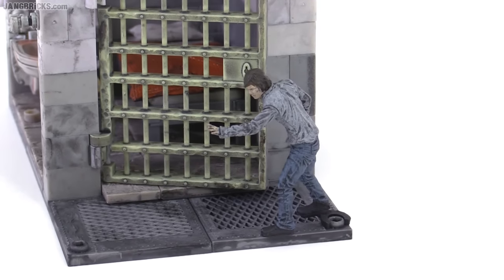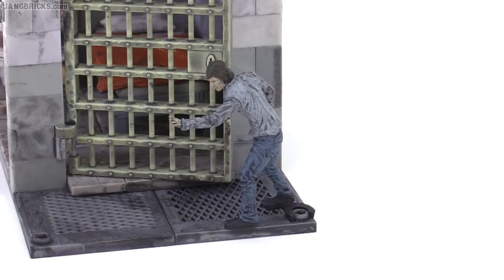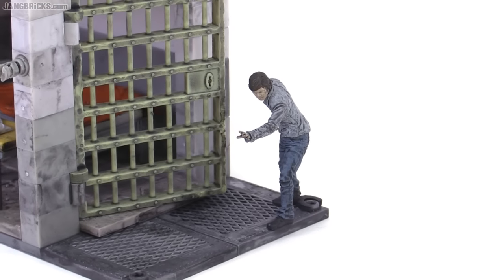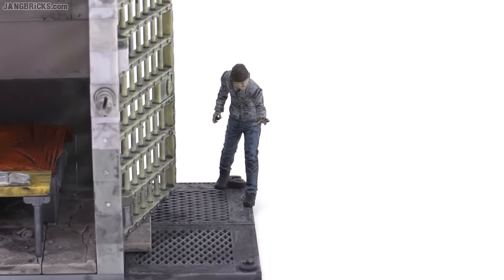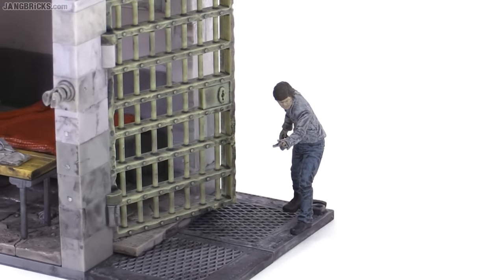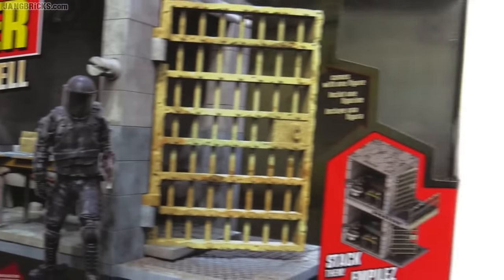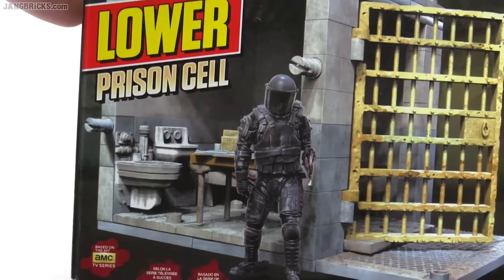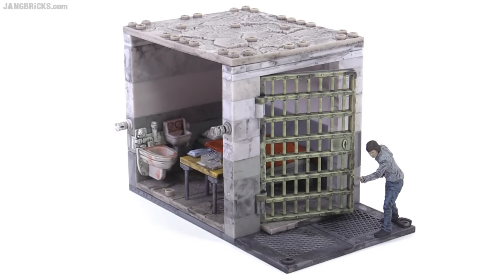This particular one came with Carl, who doesn't have any weapon — just a hold-off kind of stance. The sculpting is once again very good, and I think the wash worked out pretty well, getting some of the eye detail that some figures don't get. There is an option with this set: you can see through the window on the package that you can get either Carl or a riot gear walker, so you can actually choose in the store which one you want.